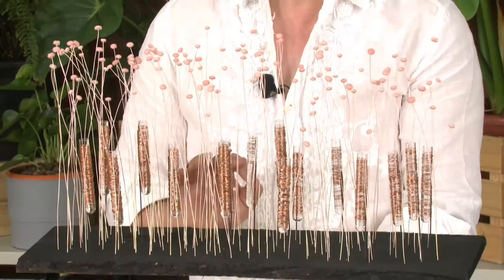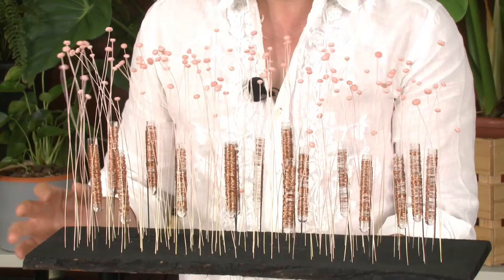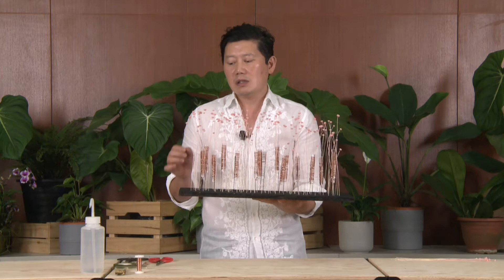For my first piece I would love to present something quite easy to do. We have a plank of wood that I sprayed with black color — the best is to use a matte color. The small flowers here are emery flowers, which are a lot grown in Japan, especially in Fukuoka. These are beautiful flowers that fascinate me — they're called emery, they dry up nicely and can be colored beautifully.